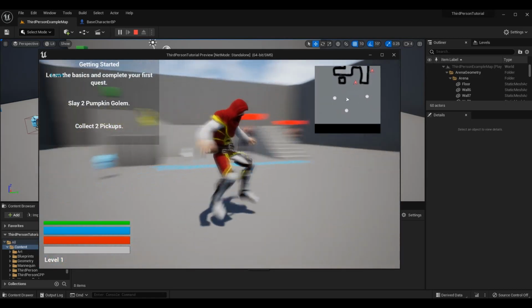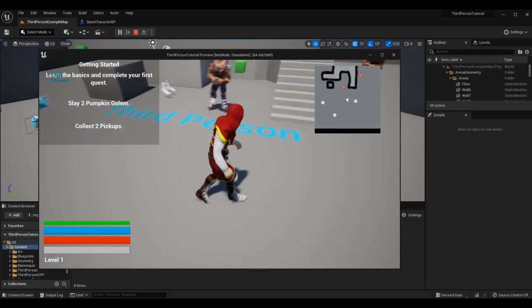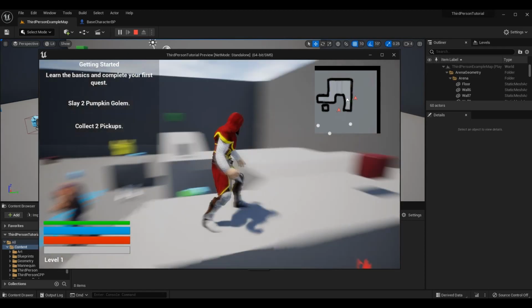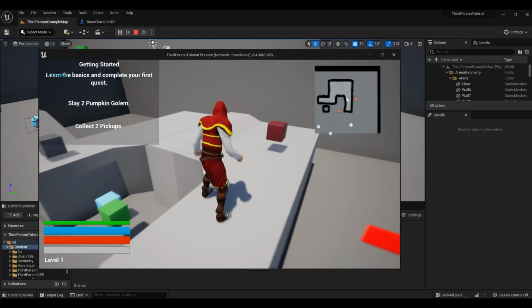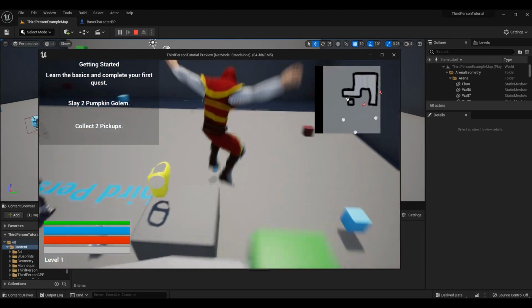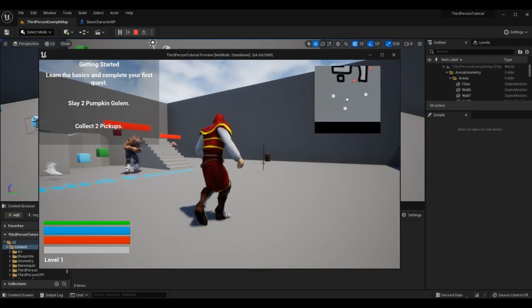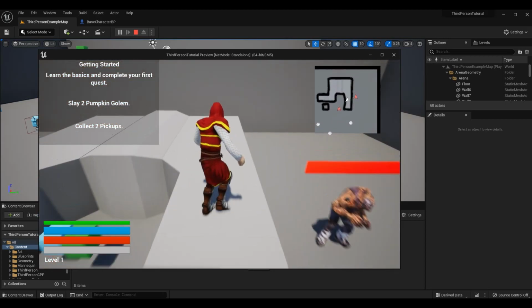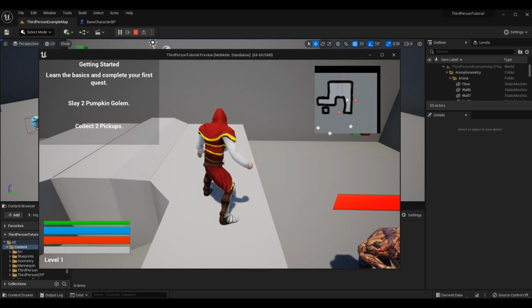So I'm doing this in my third person tutorial series. For those of you that have seen the first two episodes, you'll know that it's not required that you watch that series to understand what's going on here. I'm just laying out everything for this blueprint only input buffer system in these specific episodes. I'm just using this as an example so that you can see some things going on here.